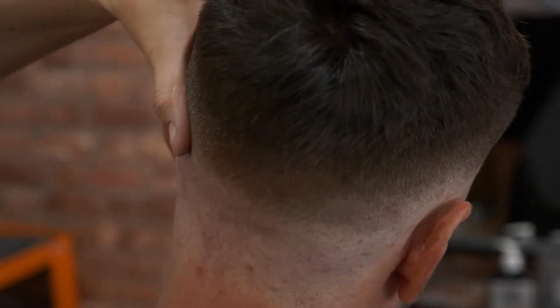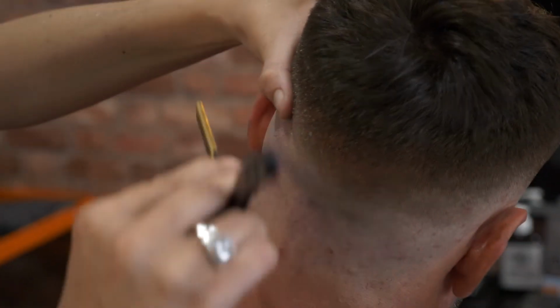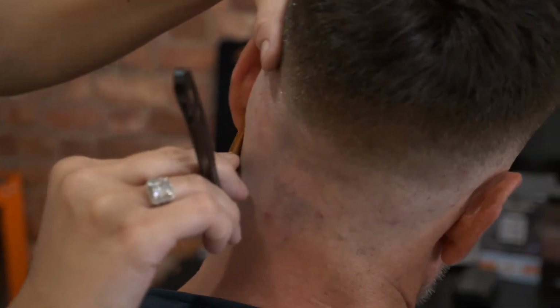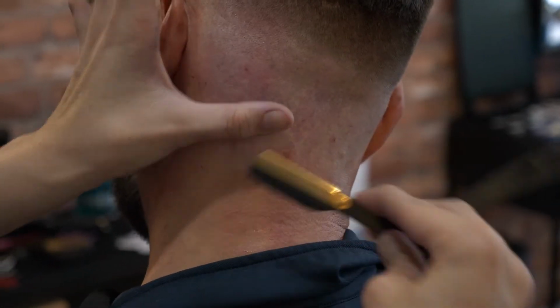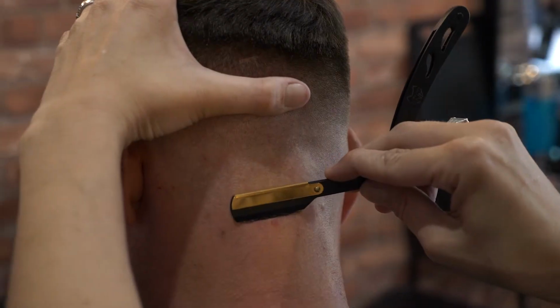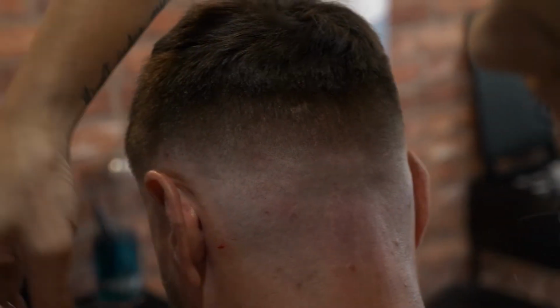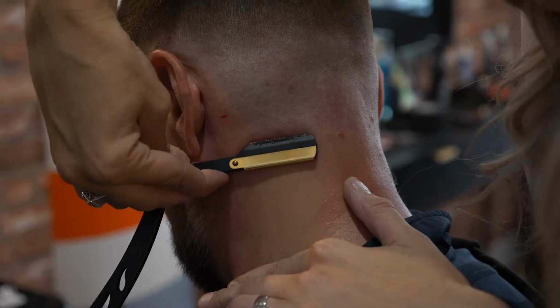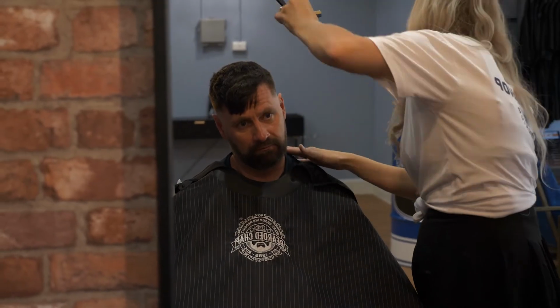Bigger long strokes are good when you're going down the back, so just pulling the head tight and following it down in one long stroke. That way you're not scratching at the client, taking off layers of skin every time. When you come close to little bumps, you just go over them. Now I'm just going to come back the opposite way. Coming upwards just gives it a little bit more of a cleaner cutthroat. And again, I'm just going to come up to give it a nice cleaner shave.